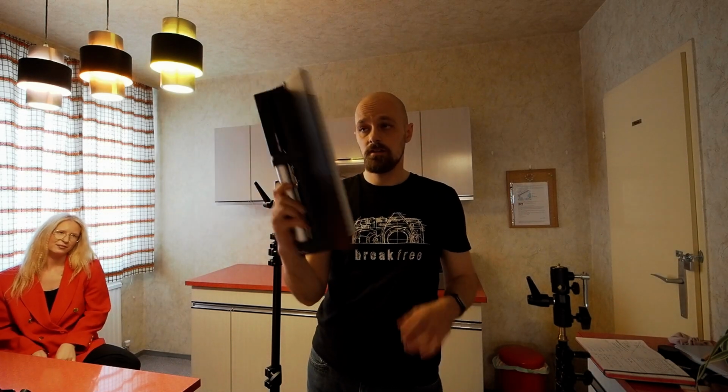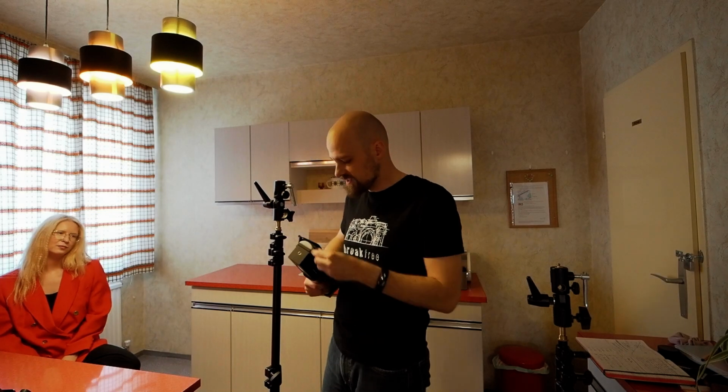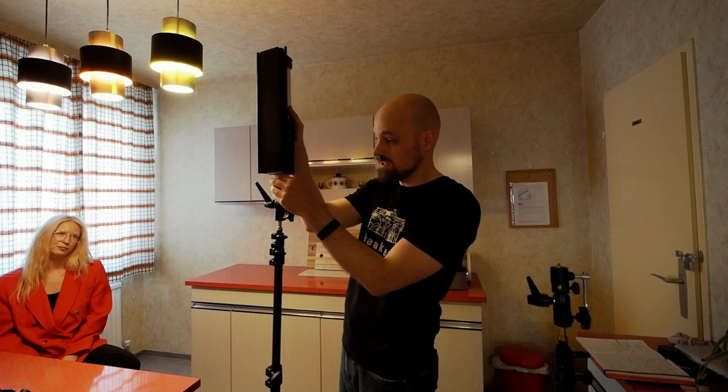Pretty small. And what I really like to do when setting up lighting is to work step by step. So I start by positioning the main light and just lighting the shot. And as you can see already, those lights are very powerful, but also battery powered. And that is super, super convenient. That's about right. I'm gonna reposition this camera really quick so that you can see what I'm doing.